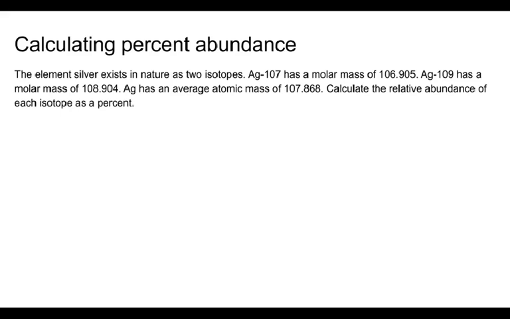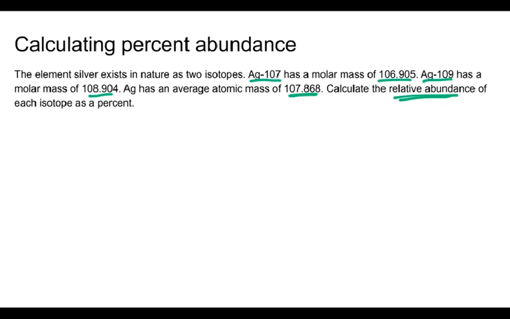This is another way you might get the question where it's giving you the same information. I have silver with a mass of 107, but it's telling me that it has an actual individual mass, like a molar mass, and then here I have silver 109. Again, it's giving me an actual mass, and then it gave me the average from the periodic table, and it asked for relative abundance. So since I have the actual mass, that's what I'm going to use.